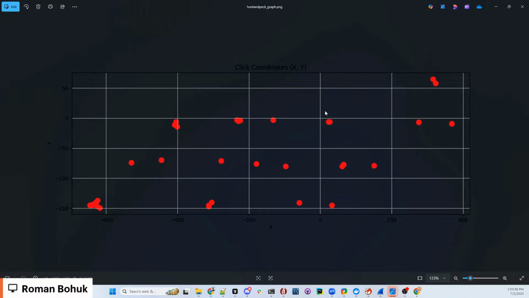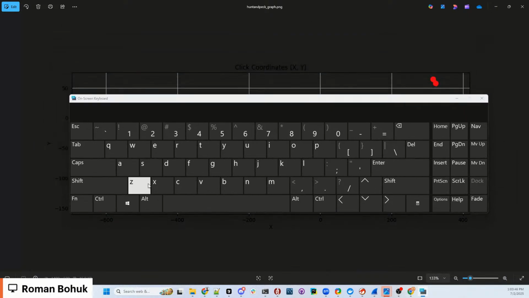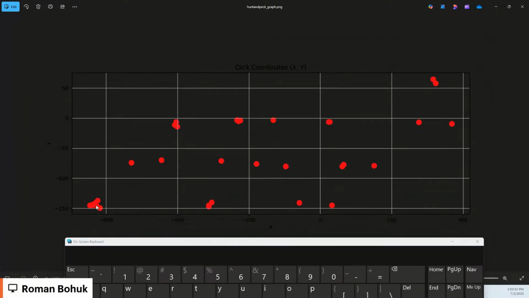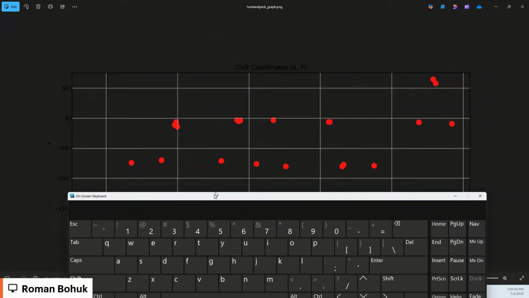Essentially, the challenge is that the user, without having a keyboard, opened up an on-screen keyboard like this and typed in the flag without using the keyboard, using the mouse. So if we find a way to overlay these mouse presses on top of a Windows, or I guess any other kind of on-screen keyboard, that will get us the flag.